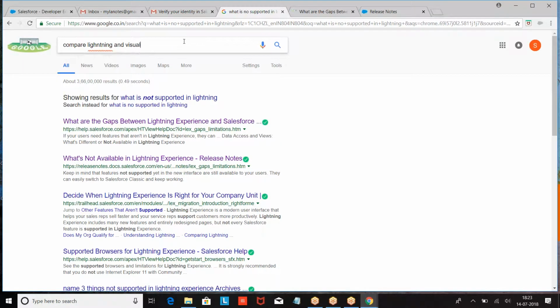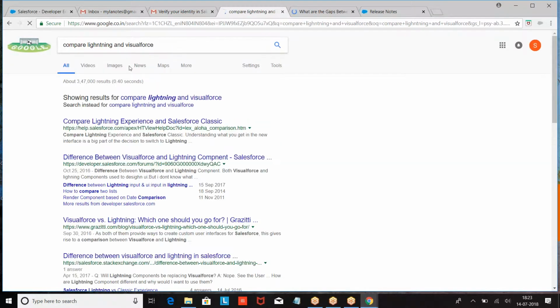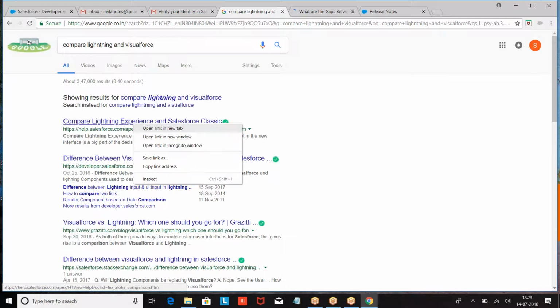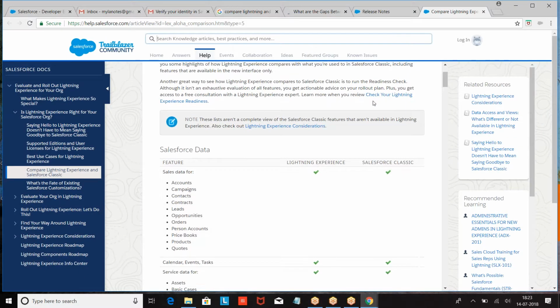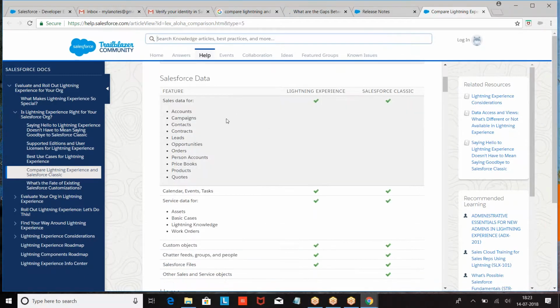If you look at the standard documentation of Salesforce, they have given comparison charts. Now look at this. This is how the functionalities are given. If you go for Lightning, all these standard objects are supported. Lightning supports all the following standard objects.